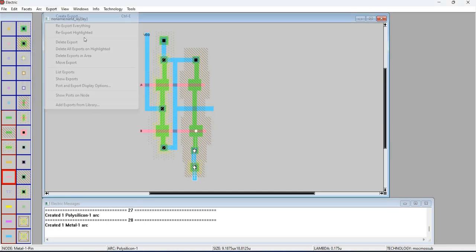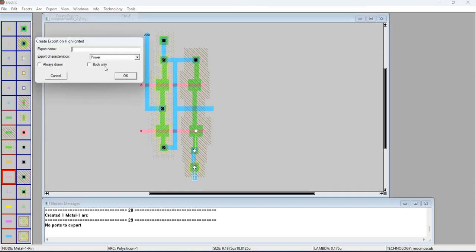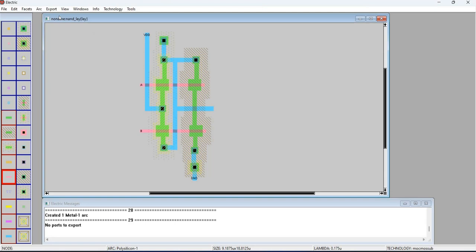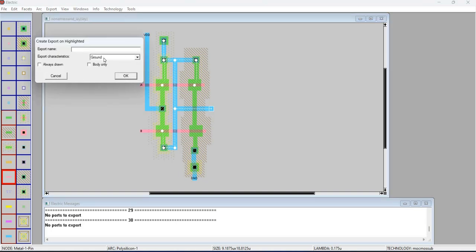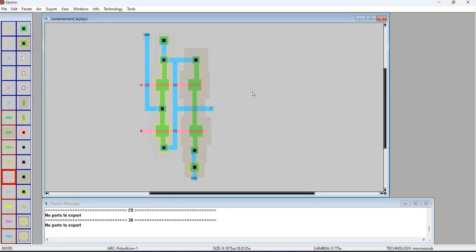This will be the ground. So create export, ground, label it as GND. Then create export, output. You can use F as your output. So this will be your layout for the NAND.